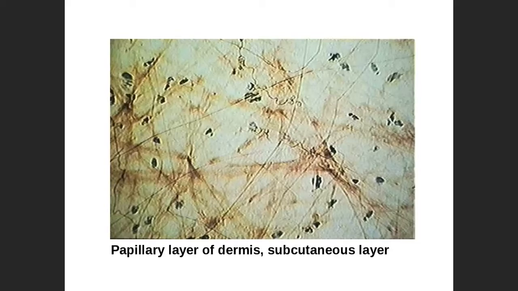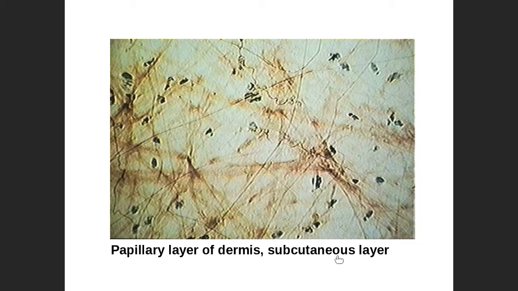Now, I know we haven't talked about this yet, but when we get to the skin, we will. In the papillary layer of your dermis. The dermis is the deeper layer of your skin. You have two layers to your skin, the epidermis and the dermis, and then we divide the dermis into two layers, the reticular layer and the papillary layer. The papillary layer is the more superficial, lying right underneath the epidermis.